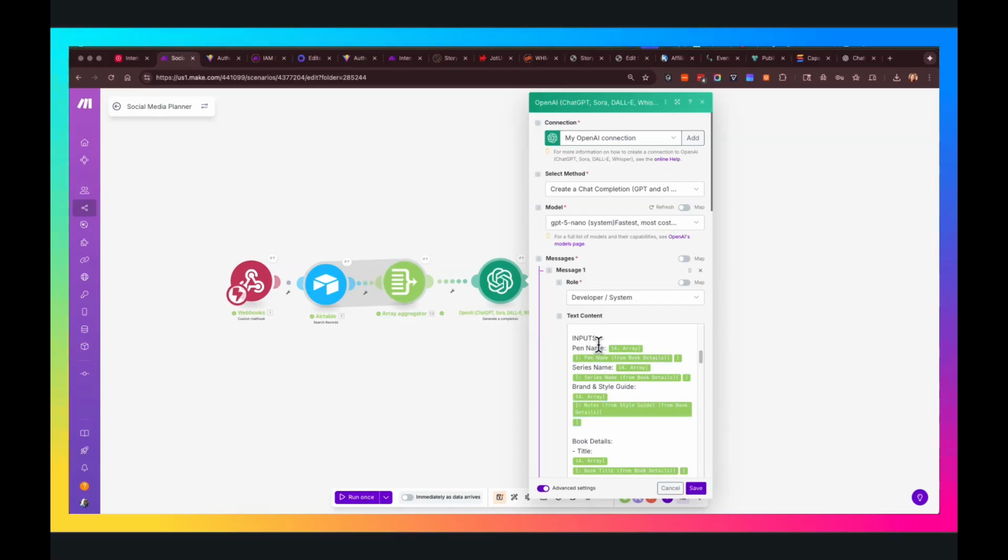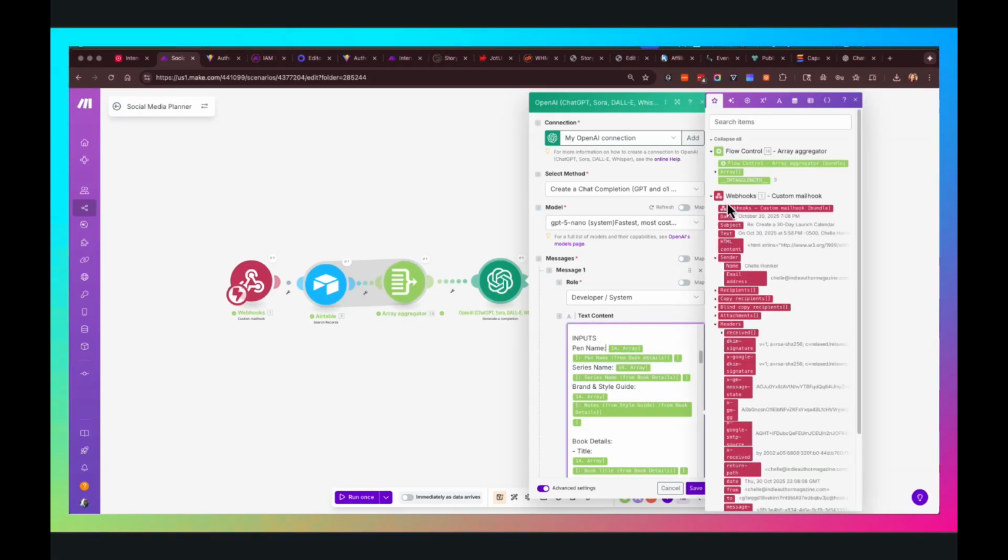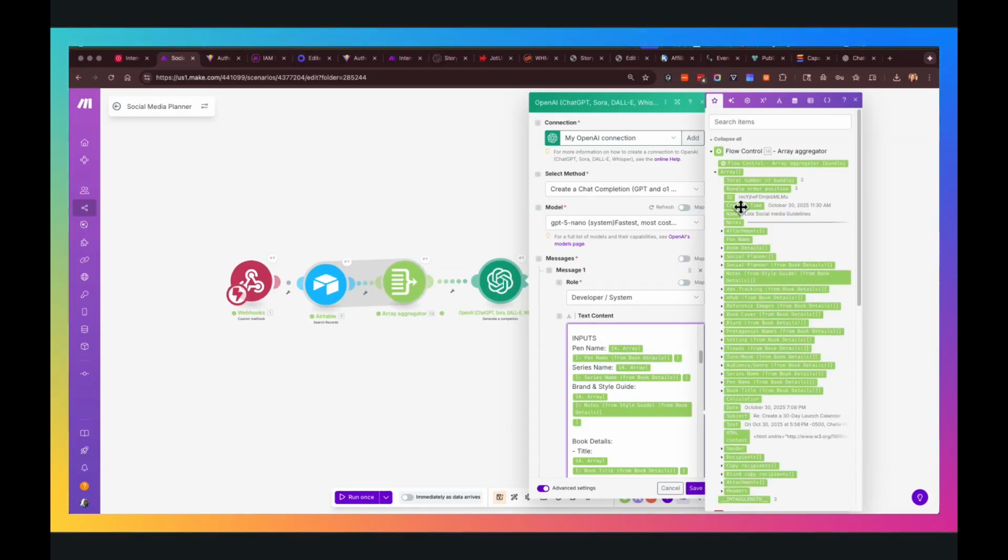Here's my pen name. Now you can see this is a variable that's going to come from this array aggregator. So if I click here, you can see I have all of these things that it's pulled from Airtable for me to choose from to give to this ChatGPT prompt.